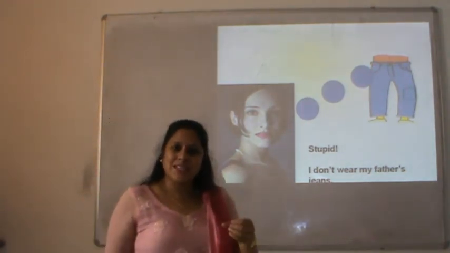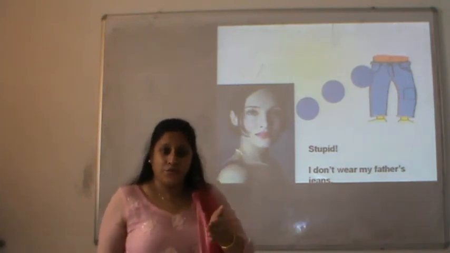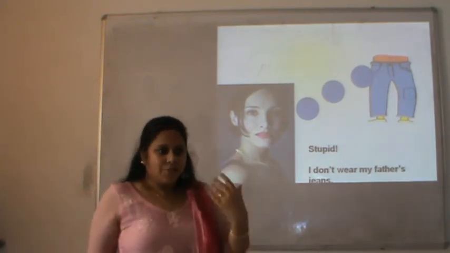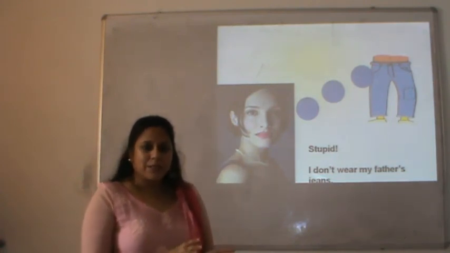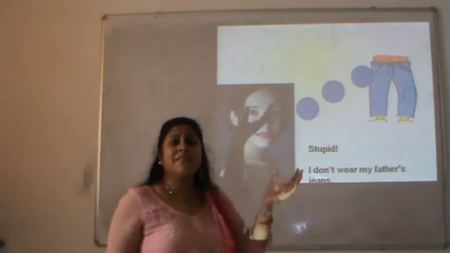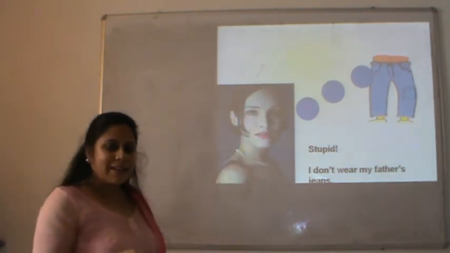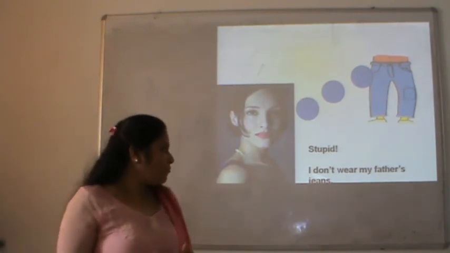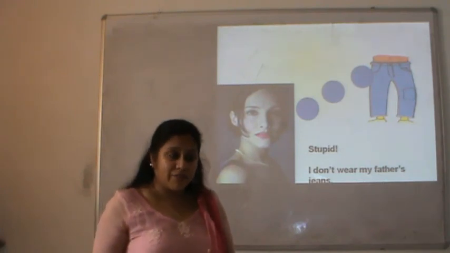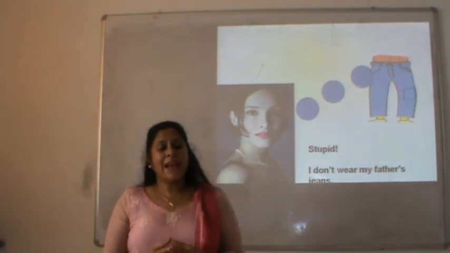Whereas the boy refers to genes, the chromosomes that are there in everybody and pass on from generation to generation. What he is referring to is that if the father's genes are transmitted, she can have diabetes. But the girl, because of the impression she has about him and the kind of information he is giving her, feels that he is talking about jeans, the outfit. And she says, stupid, I don't wear my father's jeans. So you can see how, due to ineffective communication, we are not able to present ourselves in a proper manner. With this, we end today's lecture.